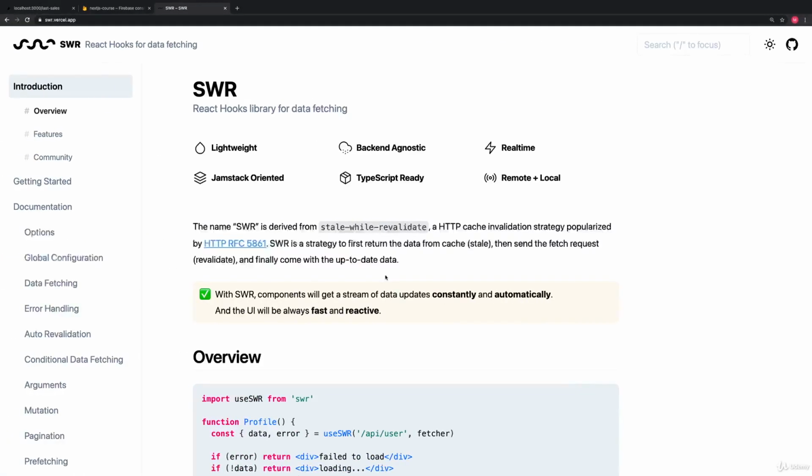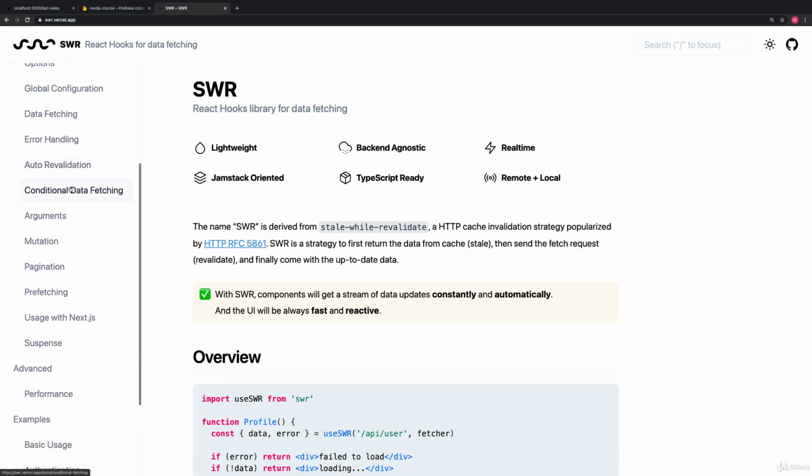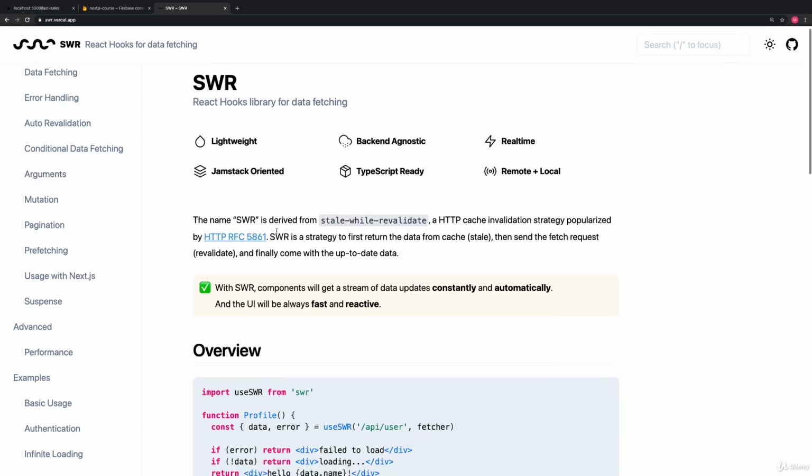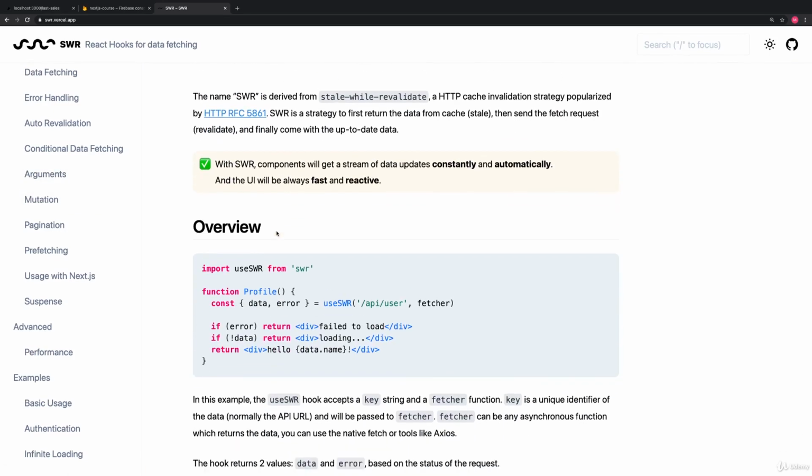Instead, you can use this hook in a much simpler way. The strange name, SWR, by the way, stands for stale-while-revalidate, which is the name of this hook because this hook has built-in features for caching data and revalidating data to give you the most up-to-date data without you noticing, in a positive way, and so on. Now you can dive into the docs of this hook to learn all about it, because you could definitely also create a short course about this hook, but getting started with it, thankfully, is super simple.